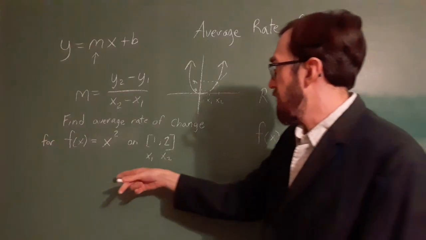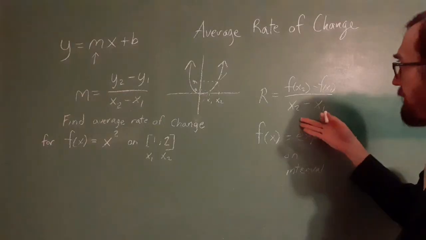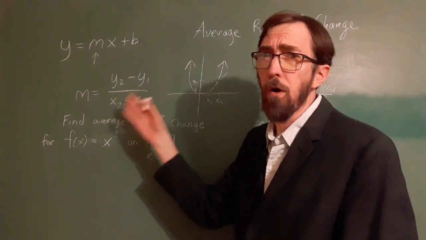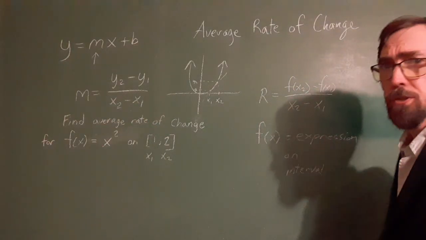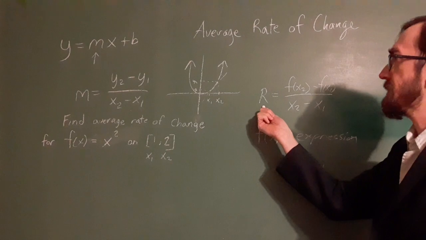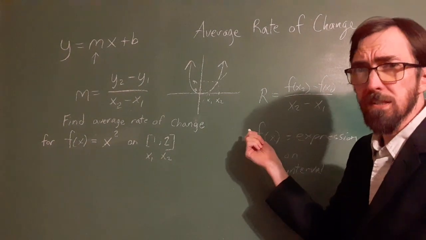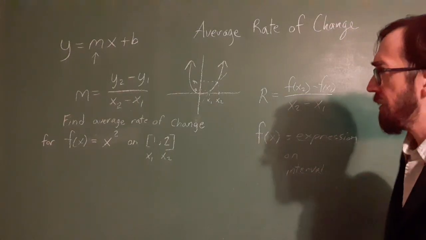So now we're just going to use the formula, the average rate of change formula, which again is just the slope formula that you've already learned. It just has the function notation in it. And we just want to designate that we know that it's not a constant idea, but an average idea. And we're just going to plug this in.